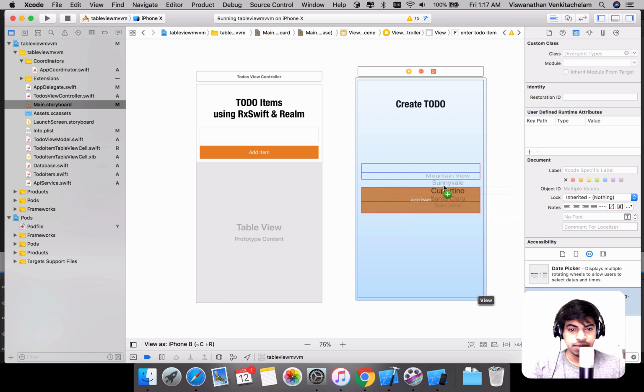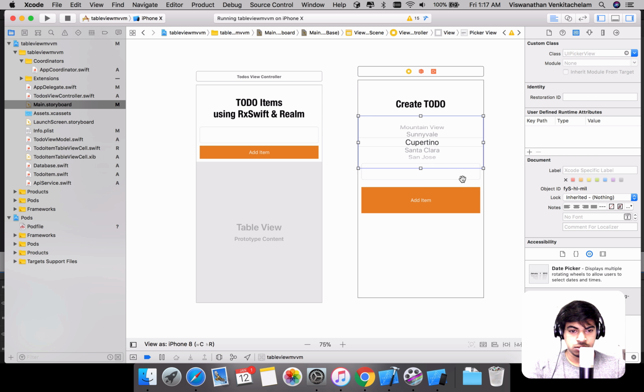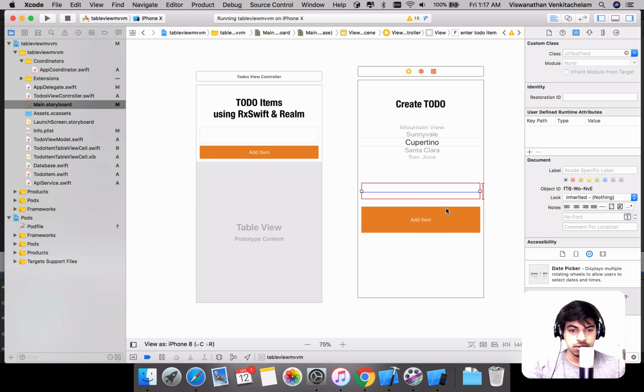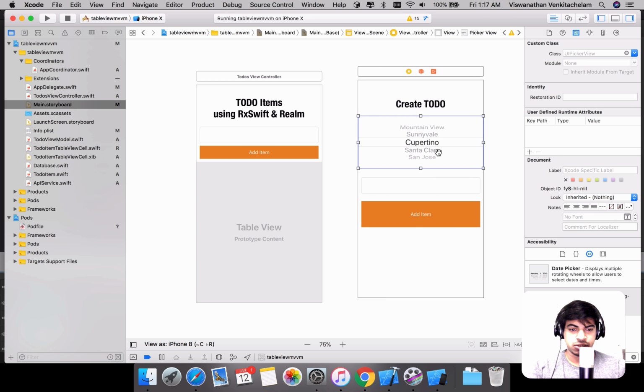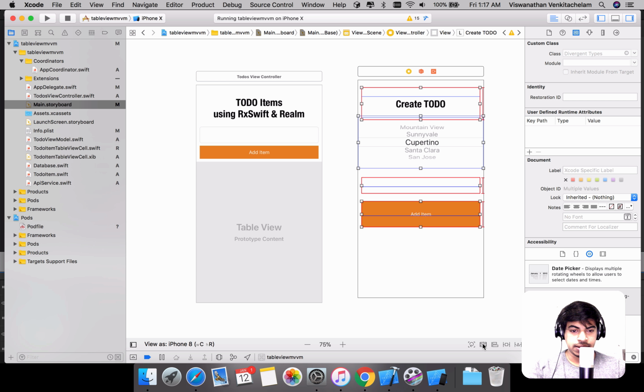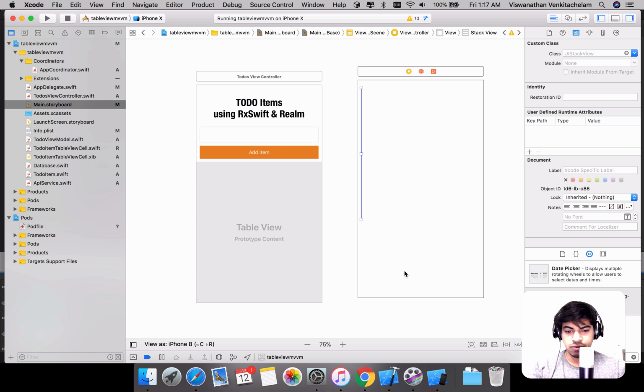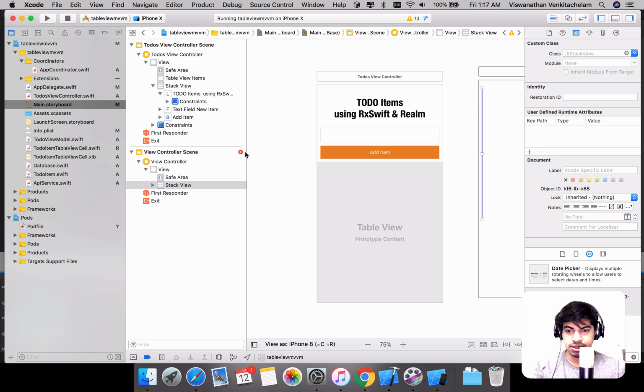If I add a picker view as one of the options, because I can now have a personal or a work related to-do, let's add a picker view for that. Let me add this inside a stack view, just broke everything.